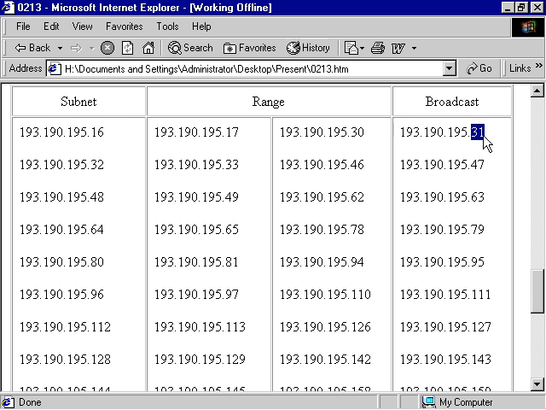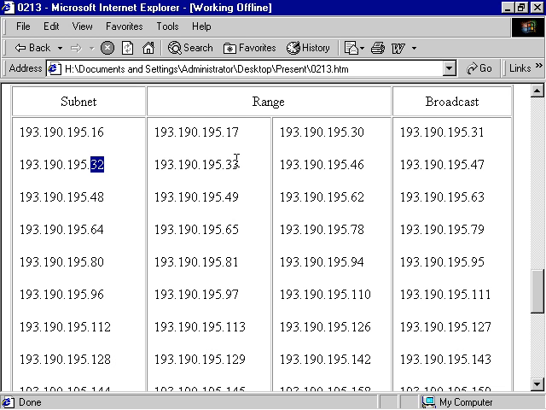So 31 is a broadcast address. Let's look at the next one up. It starts at 32 because this is the value of our subnet, just like we talked about earlier. We can't use this to assign it to a computer. This is assigned to the actual subnetwork.